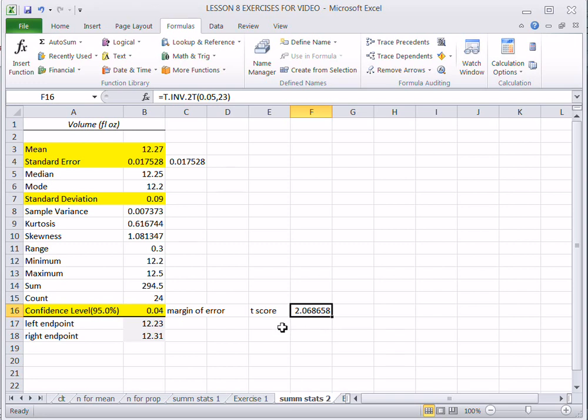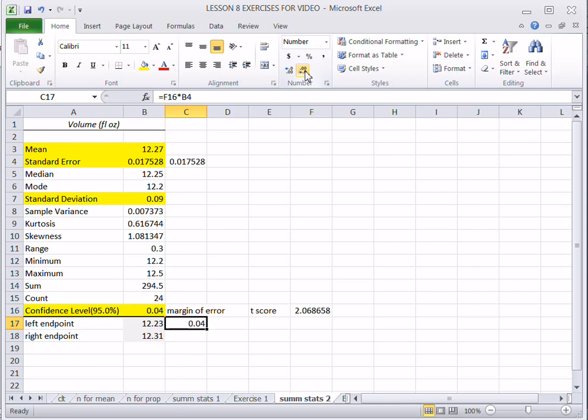We take this t-score, and to get the margin of error, we're going to take the number of standard errors, which is like the standard deviation of the distribution of sample means. We'll take the number of standard errors from the mean, multiply that by the actual value of the standard error, and that gives us the margin of error, because remember this was rounded off. This gives us the margin of error, and that then tells us how much the sample means would vary.